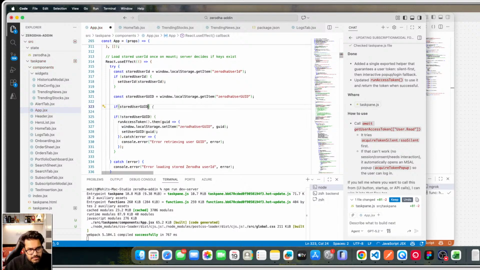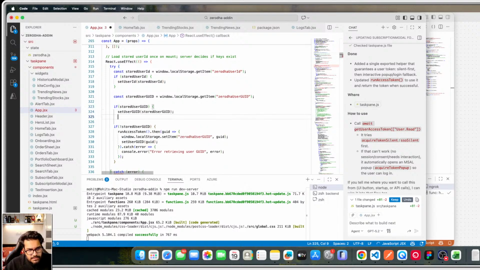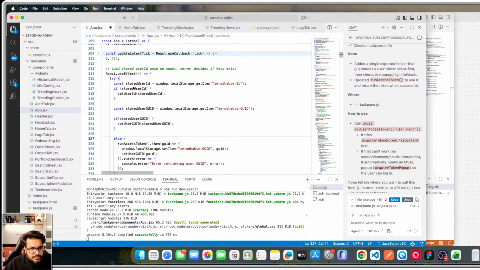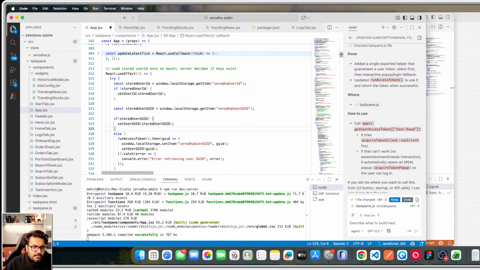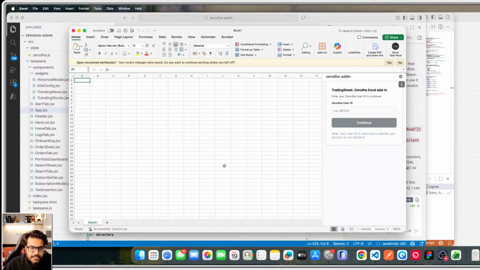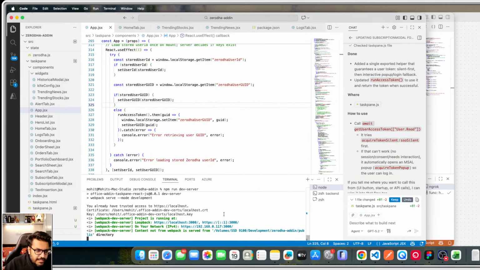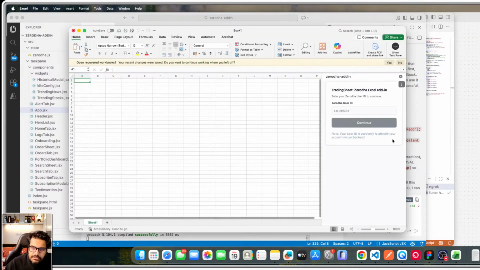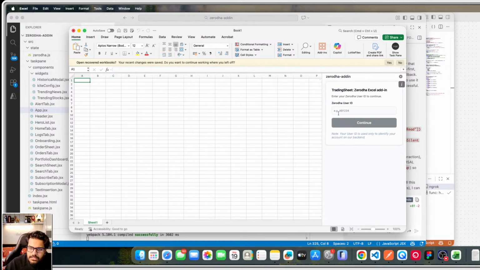Okay. If stored GeoID is this, and else. Okay. This way we are making sure we are getting the GeoID every time.